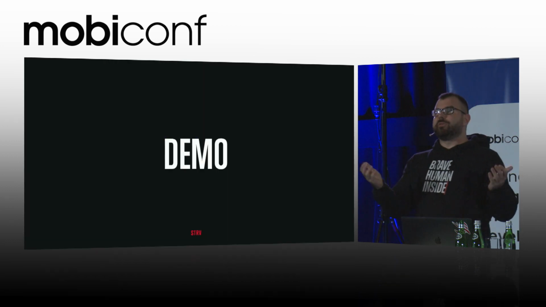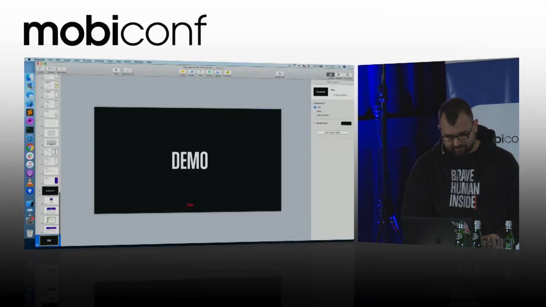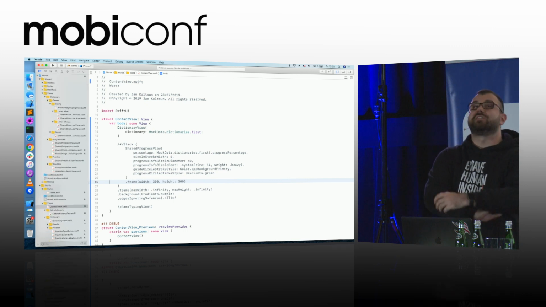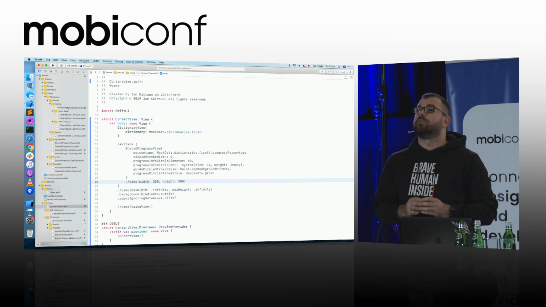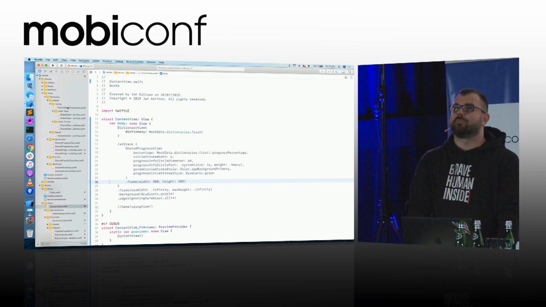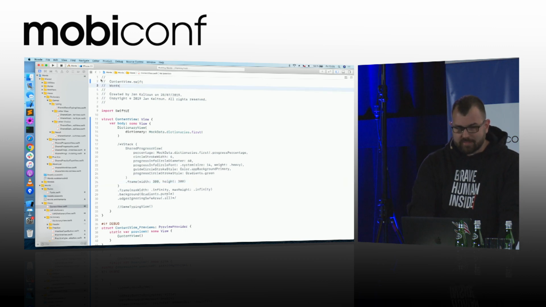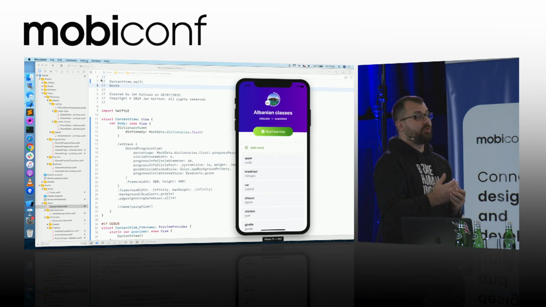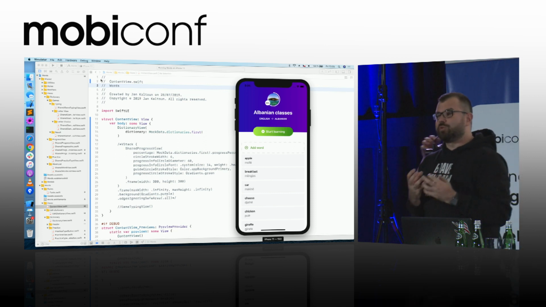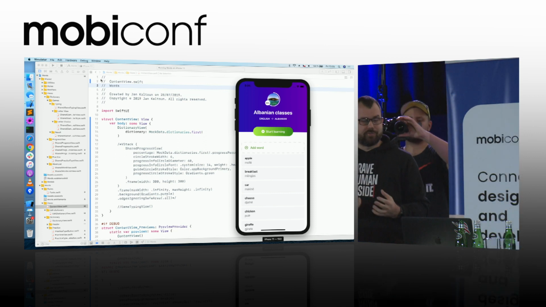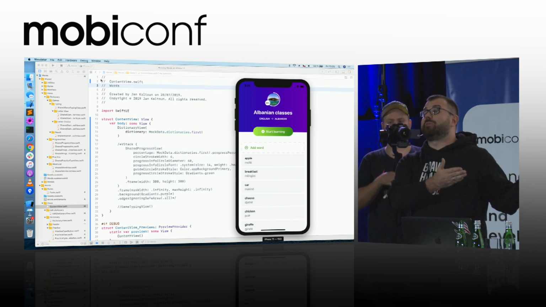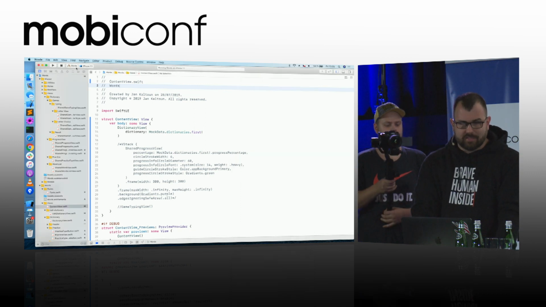So let me show you the apps, or the screens. So I go to my Xcode, and I open this lovely project. Can everyone see the code? I hope so. If you can't see the code, shout. Good. No shouting. Okay, so let me run the iOS target. And this is the beautiful animating SwiftUI app. And by this, I want to tell you that SwiftUI is actually, in my opinion, production ready. Like if I can build this, I can build pretty much everything. Let me run the iPad version.